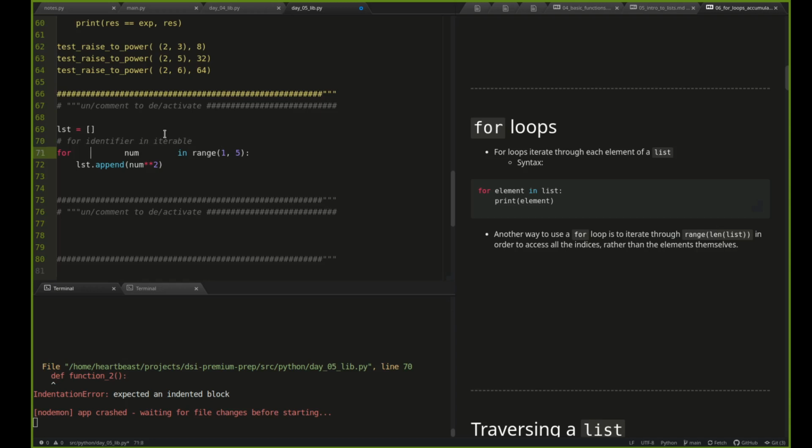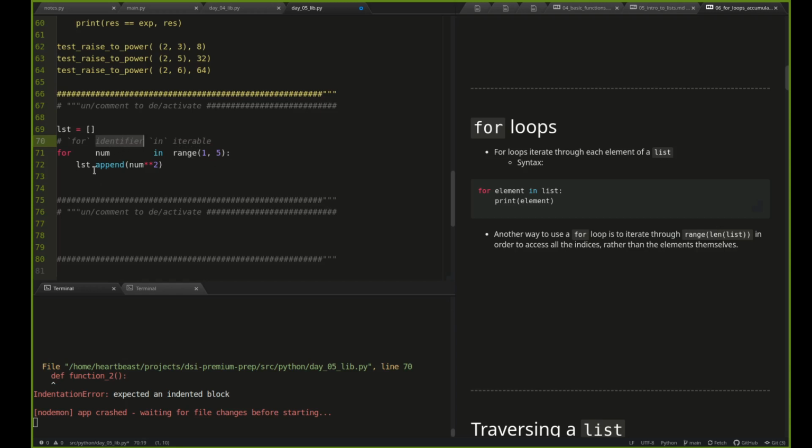I'll surround the keyword parts in backticks to make it very clear. There we go. So for identifier in iterable.